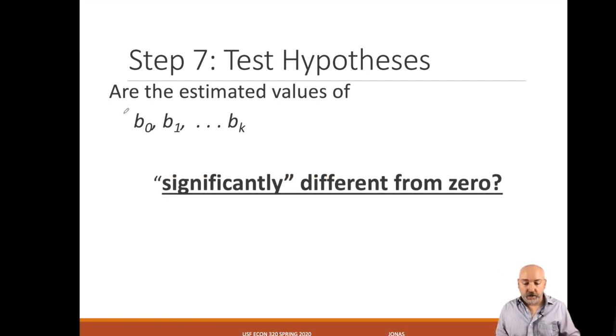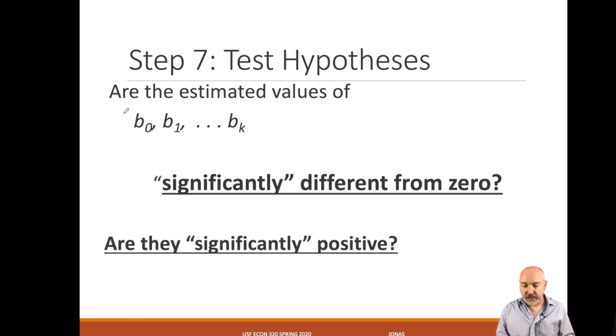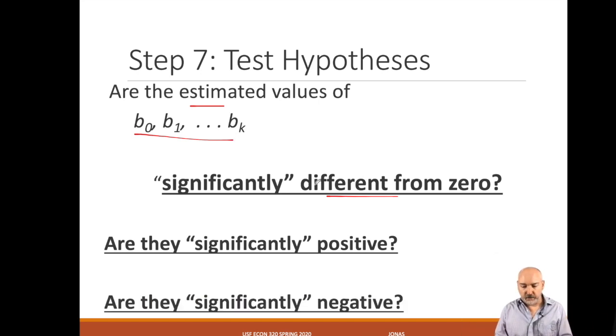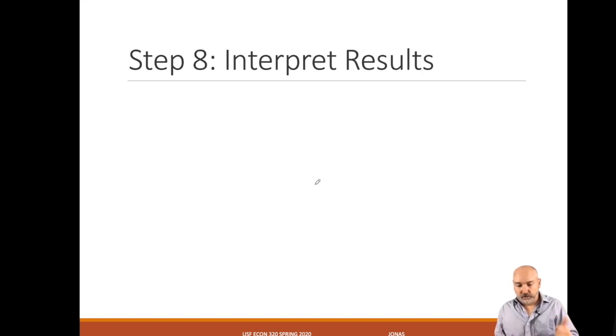Okay. Then hypothesis testing. Again, this is a necessary step in order for us to extract information. We're talking about at what level of confidence can we say that our estimated values are different from 0, right? If those coefficients are 0, what that tells us is there's no relationship between X and Y. So how much confidence do we have in a positive relationship or a negative relationship between our X variables and our dependent variable? Lots of things that are going to go into that mechanically and theoretically. And that's our step number 7.